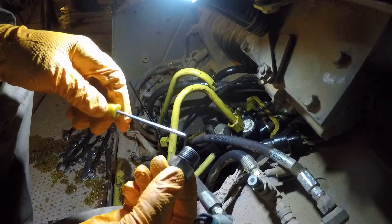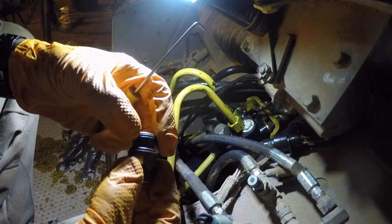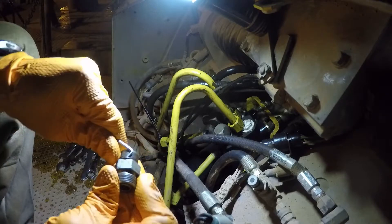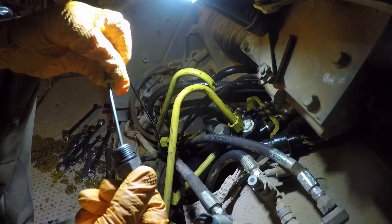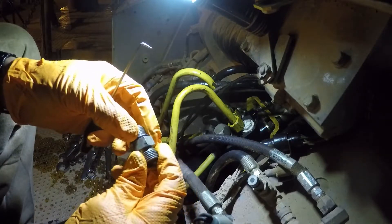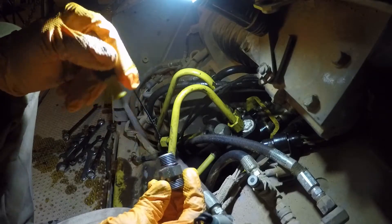Something I forgot to mention: these straight thread O-rings — the O-ring is real tight going over the threads, so you have to kind of smash it on there and then it rolls all the way down. When you get to the end, it's a good habit to get into using your seal pick — where you can get like this without stabbing the O-ring — and just run that around a few times. What that's going to do is untwist it. If this O-ring has a small twist in it when it's on there, when you go to thread this in it hits that twist and it'll cut it right there. So get in there with your seal pick and make a few hot laps around it — that'll relieve any bind or any twisting on that O-ring.